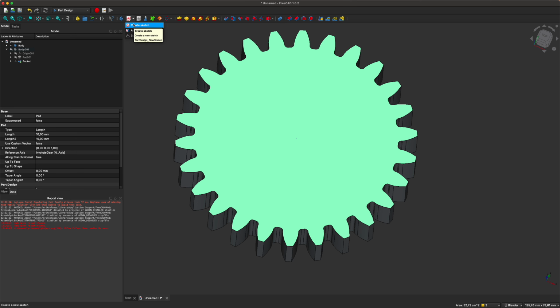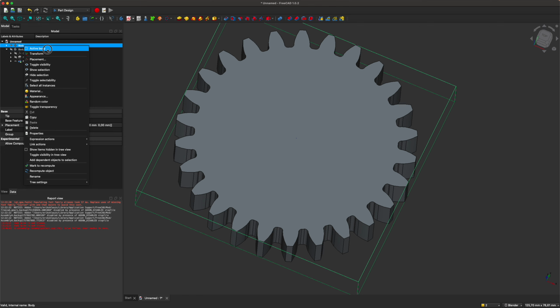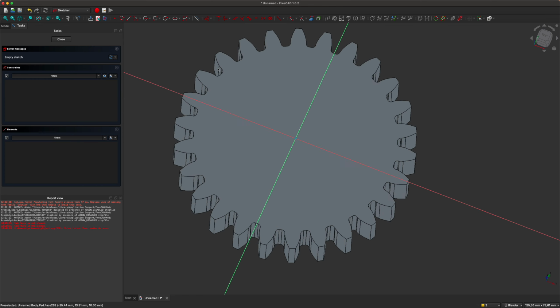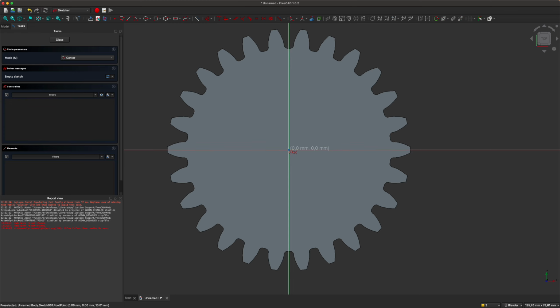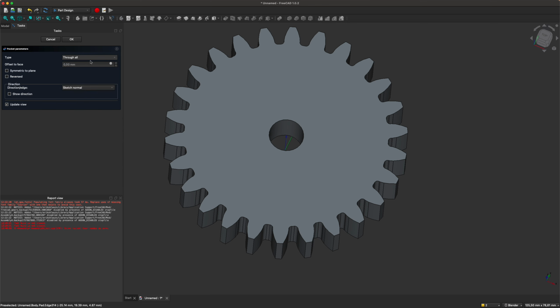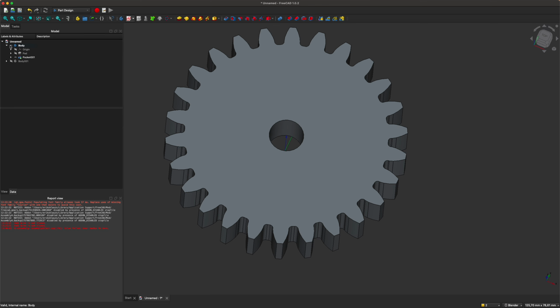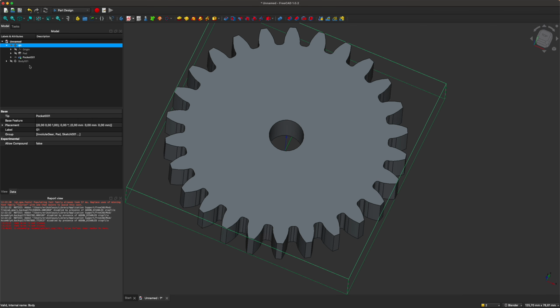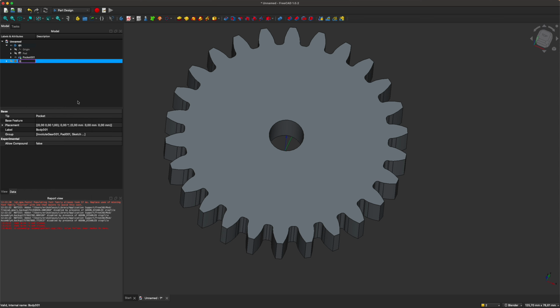So I'm gonna create a sketch. Firstly, you have to make sure it's active body, and then we can continue. It's always important to know which is your active body. So we again cut it through all, great. Now we have two gears. Let's rename them gear 1 and gear 2.